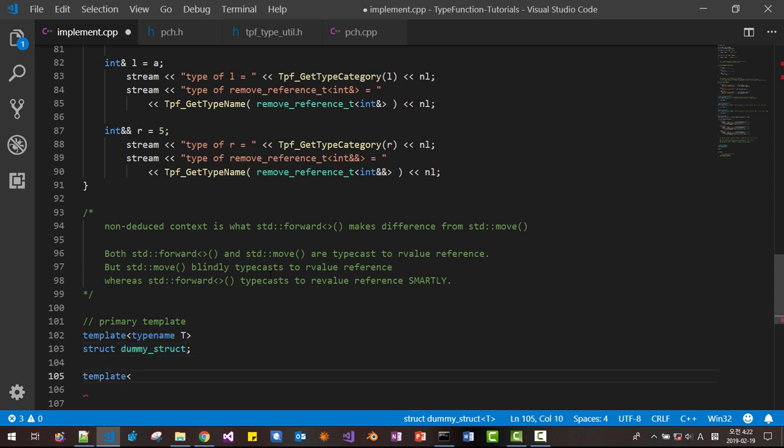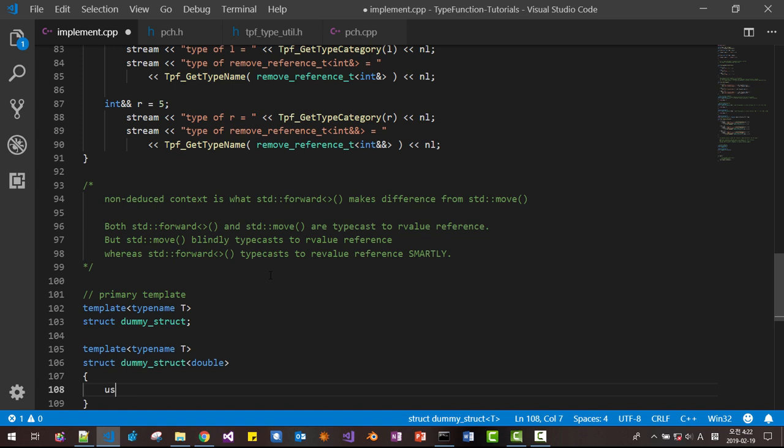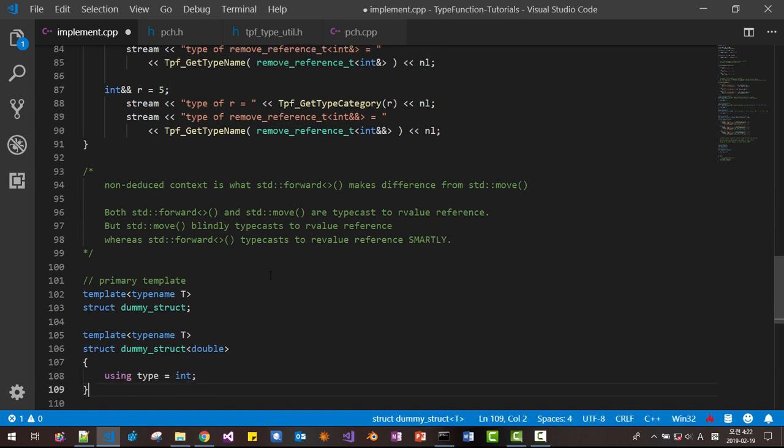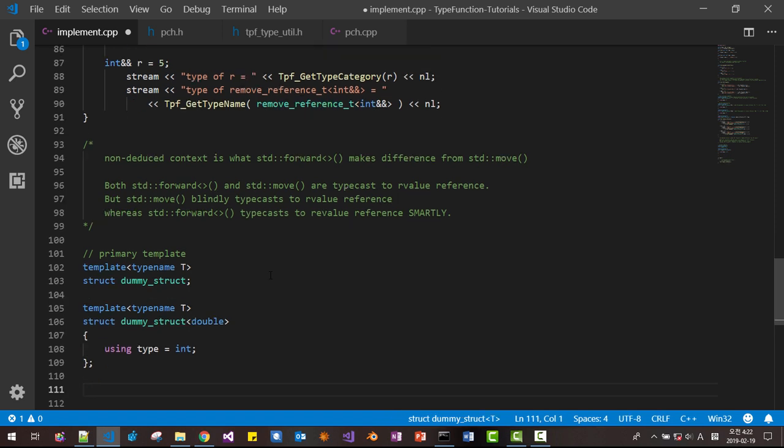I make a specialization, type name t, struct dummy struct double, using type int. This is a specialization.